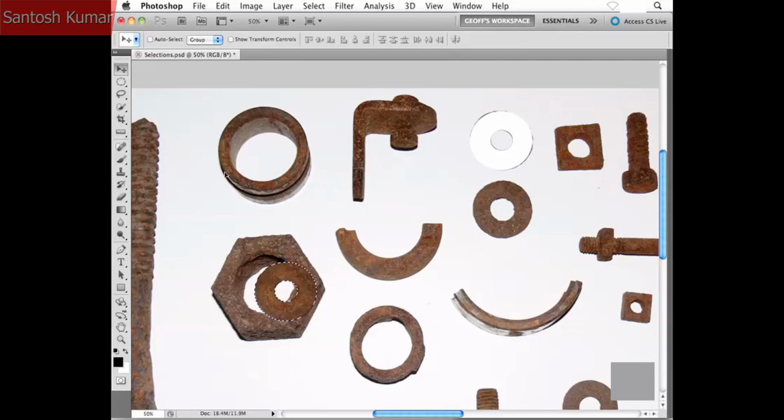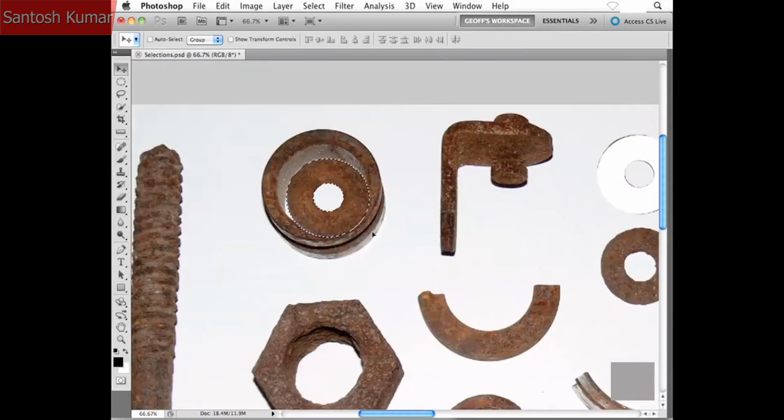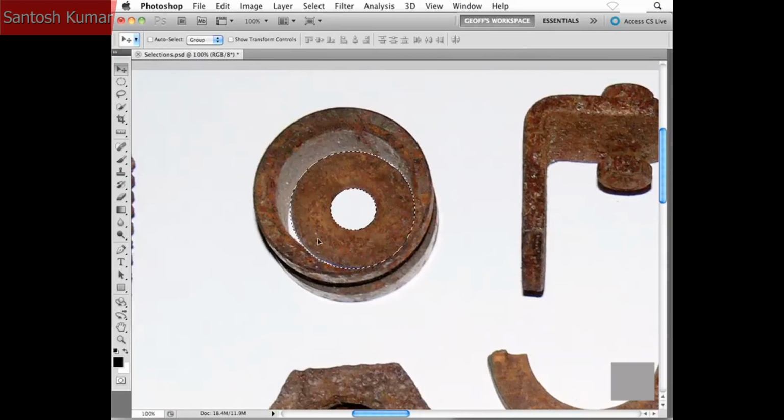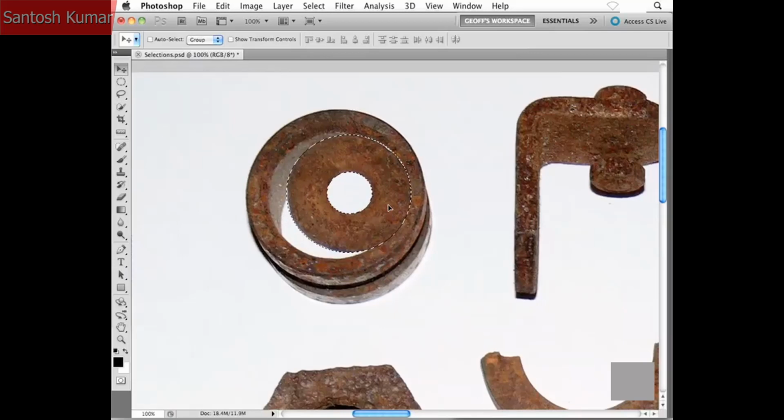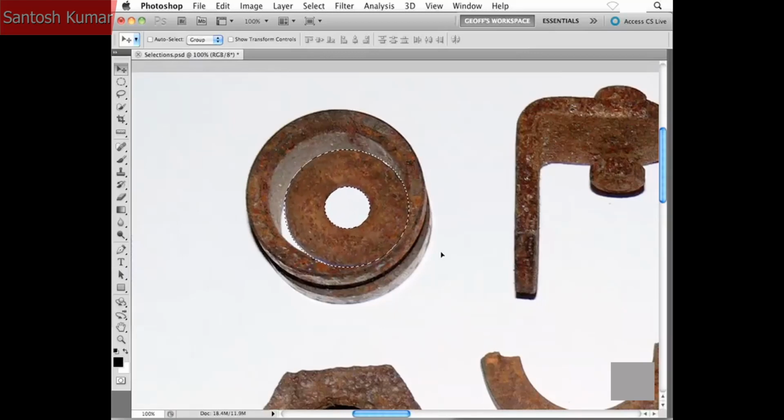So anyway, here's what I want to do. This rusted sort of cylindrical object here, I don't even know what this is, is going to serve as part of our eye for our face. And the washer that you and I selected is going to be sort of the eyeball or like the iris. So what I want to do is position the washer something like this on top of this wacky looking cylindrical rusted metal object. Something like this is what I'm after. I hope this makes sense. Now again, don't forget, while I still have marching ants, I can move this guy around. I can position him, right? Now what I want to do is get rid of my selection. I want to deselect, if you will, because I'm happy with my repositioning of the washer.